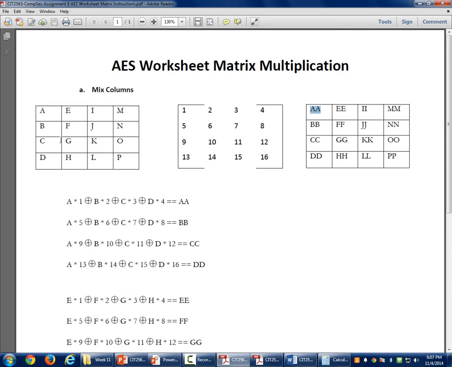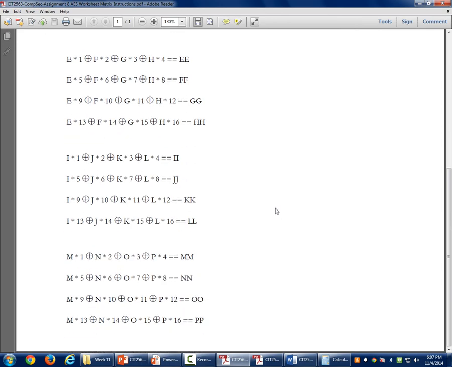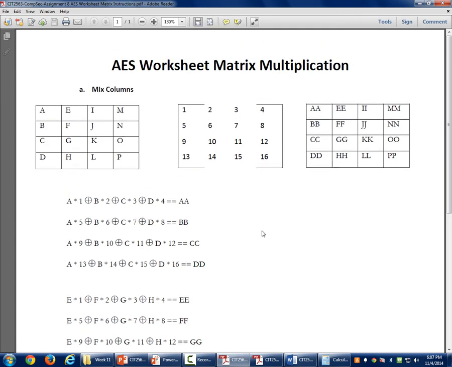Then we take second column, first row to get EE. Second column, second row to get FF, so on and so forth. And I have them all in here, all the way down, where every block gets where it comes from. So on that first one, it's A times 1. Well, it's whatever's in position A. That's actually a good point. Someone last time said, you said just multiply A times 1. No. It's whatever was in block A times whatever is in position block 1.